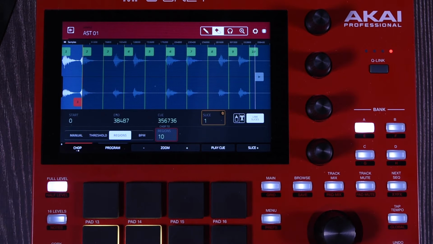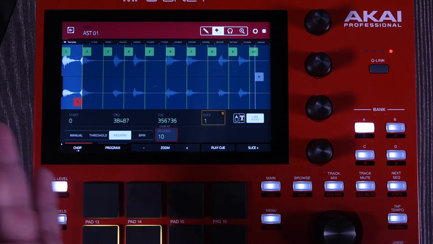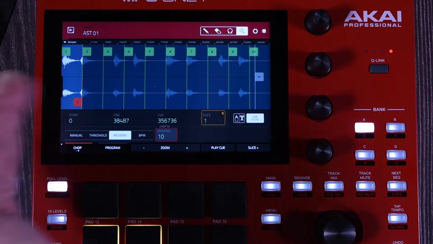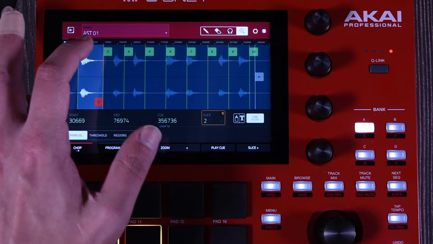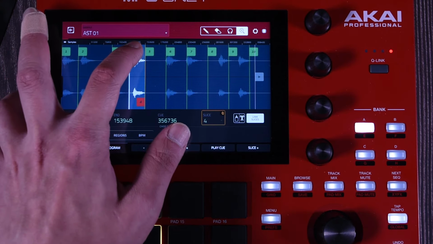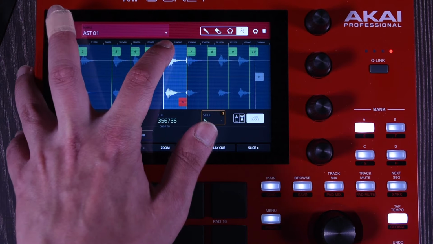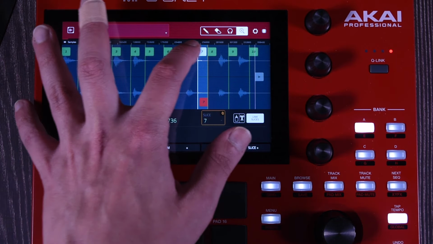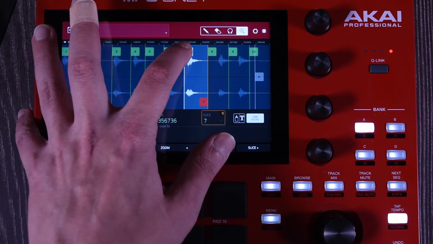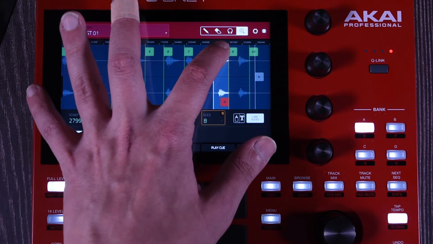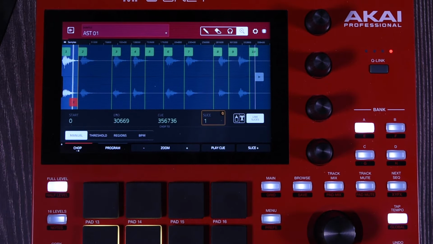Still, if you want to generate 10 chops, that's the same thing that we did before. I can go right here and just fine tune all the different chops to whatever it is that I want. And now I don't care how many chops we have. You can't do this manually. And now you have something a little bit better.